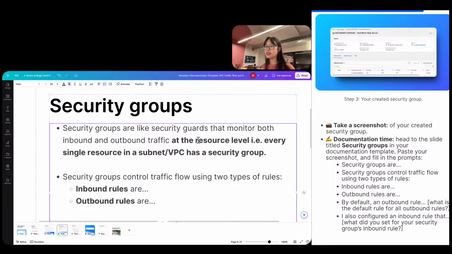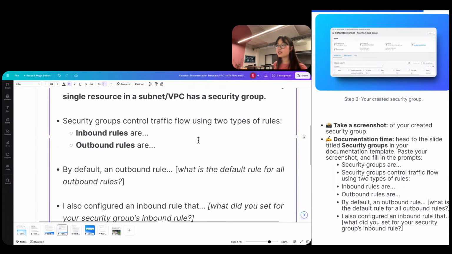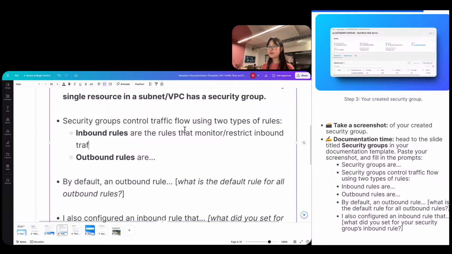Extremely, extremely important concept. Security groups control traffic flow using two types of rules. Inbound rules are the rules that monitor or restrict inbound traffic.